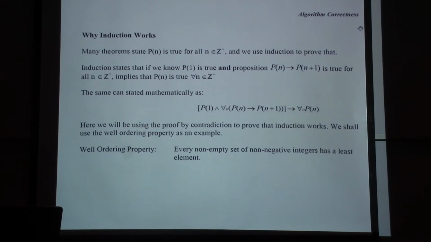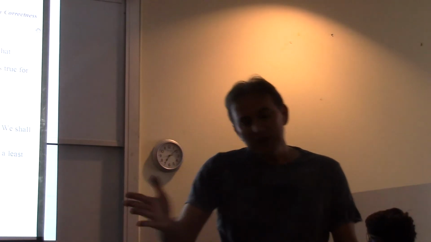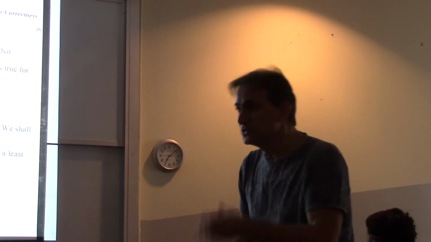So we're going to use our proof by induction, and we will use the well-ordering property as an example. Now, if we're proving induction for positive integers, what's the smallest integer? 1. And then 2, and then 3, and 4. Now, there's an infinite set of values, but there is a least value. If n is an element of, let's say, 0 and positive integers, then the least value would be 0. Typically, induction is done in such a case that you have some basis. That basis you plug in directly, you make the assumption, and then you continue to show that it's true for all cases. So there's typically a least value.